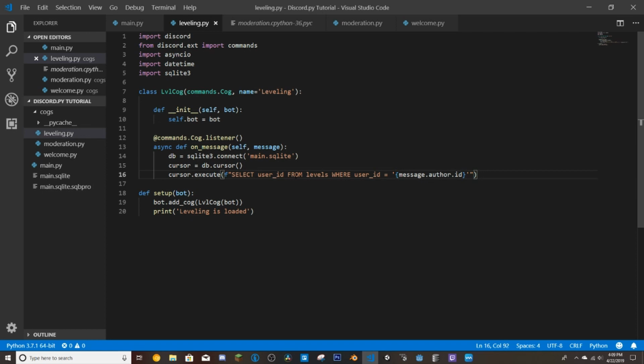So this is just checking for if the user is in the database already or not. This is so it doesn't get any errors while it's trying to calculate what level they have or anything.